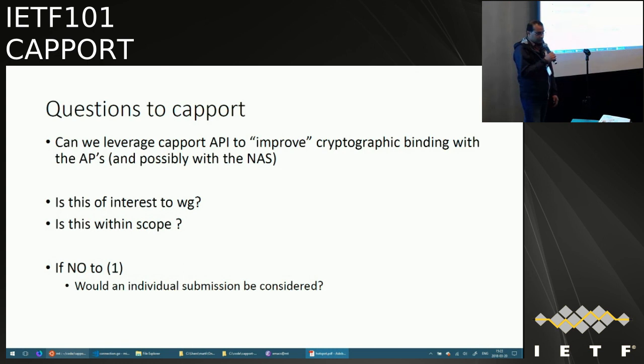So if we have a discussion, we need to collaborate with IEEE, because it definitely makes changes to the Wi-Fi architecture, as there's no such mechanism to upgrade the connection between the access point and the client. I think it's a good idea, but before starting the discussion, we may want to talk with the IEEE as well.